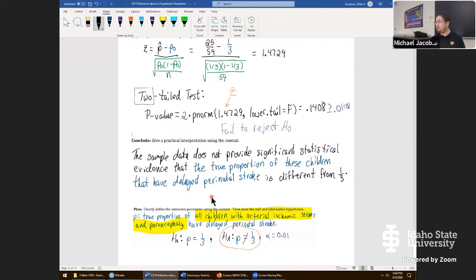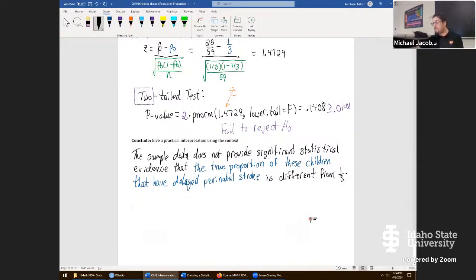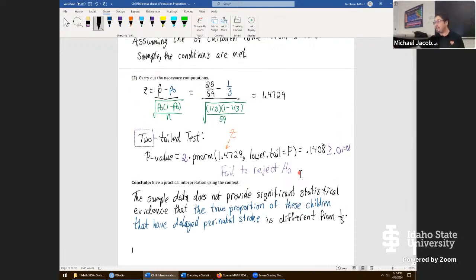So there's a lot going on in this problem, but that's safe to say now, if you were a doctor that looks into these kinds of issues, you can start to treat your patients as this being a consistent statement. Not that it's true, but if we didn't find any evidence against it, it probably wasn't terribly false. We couldn't detect it with our sample size. Well, that's the final conclusion of this problem so far, folks. Any last questions on handling the hypothesis test with these type of data?